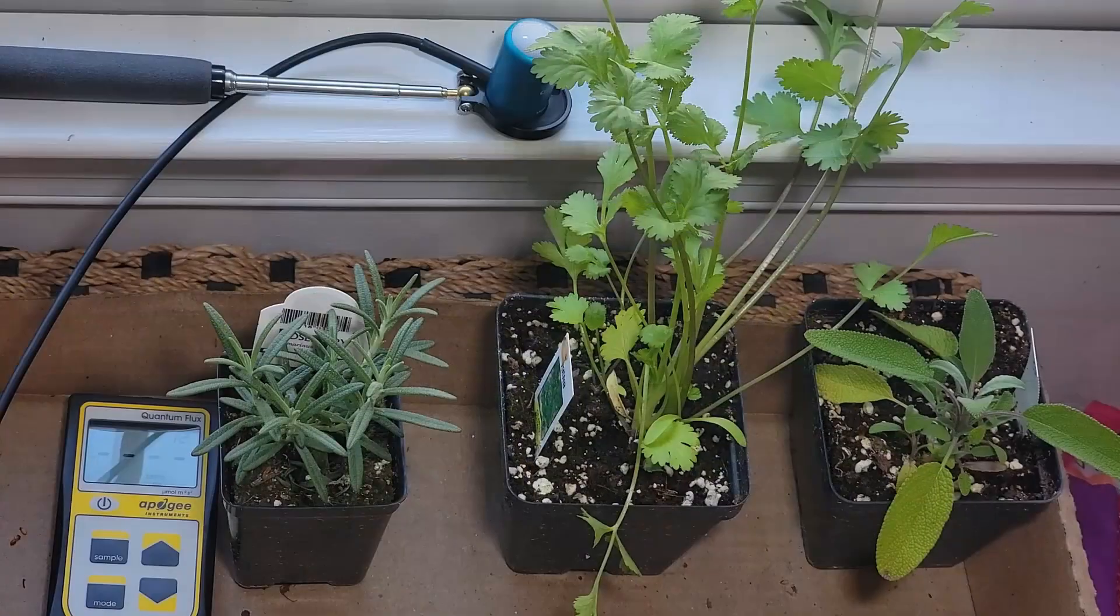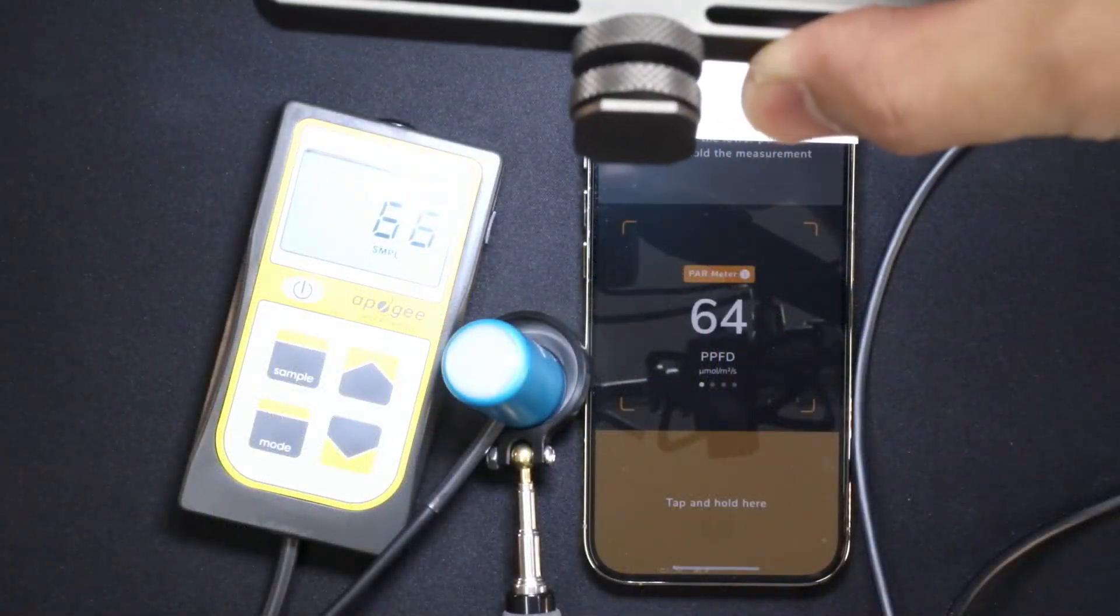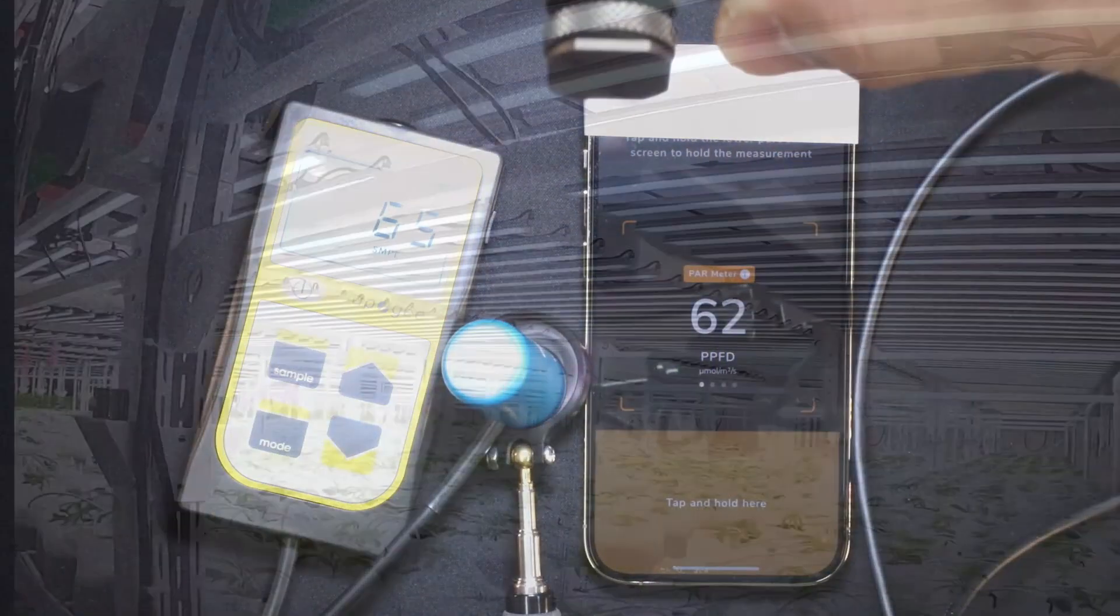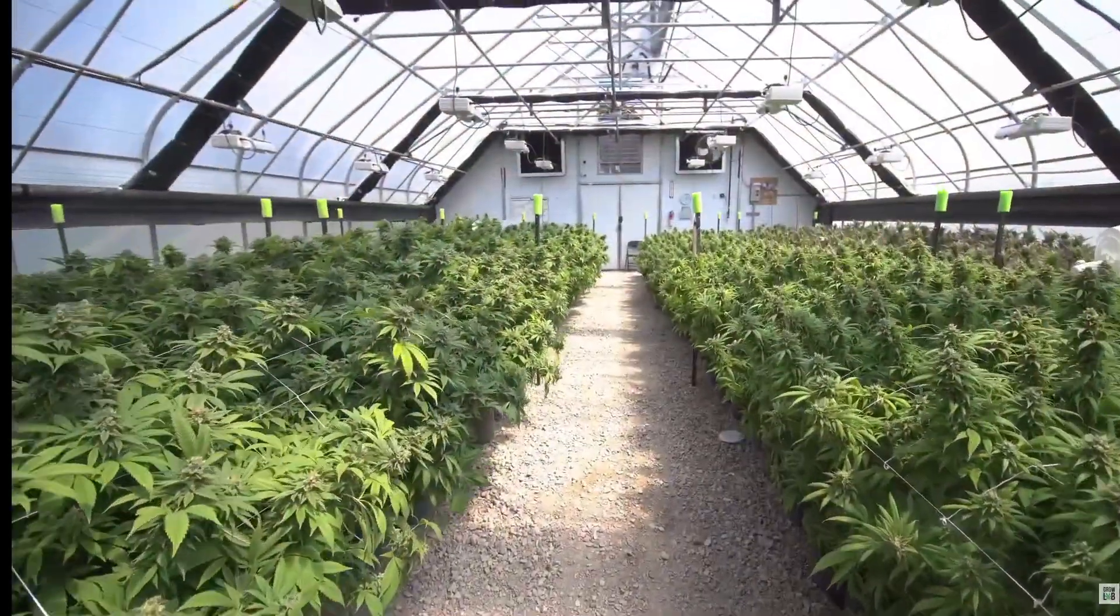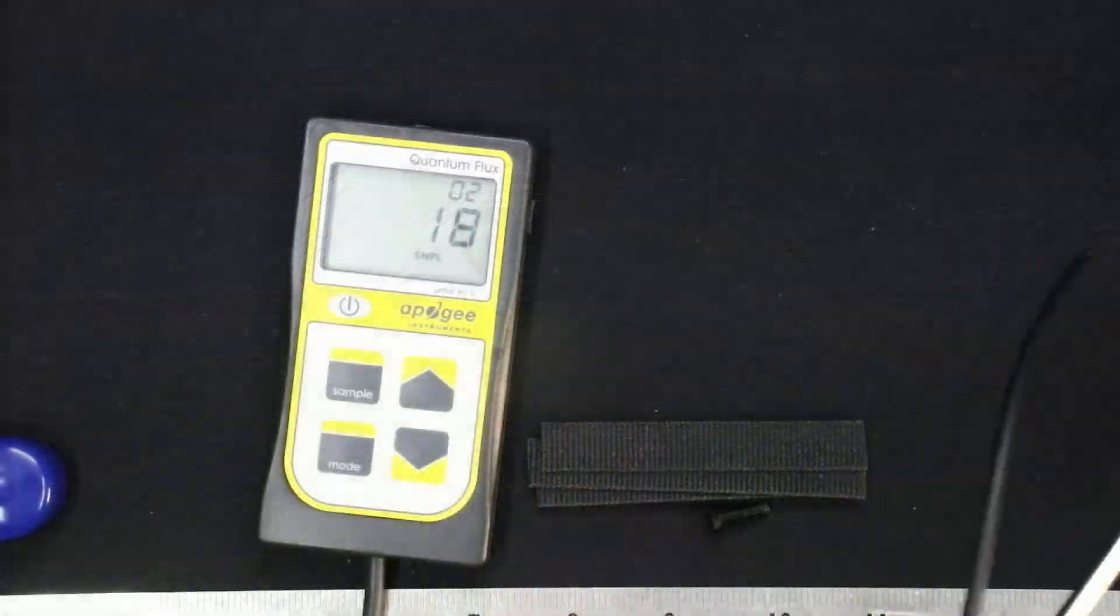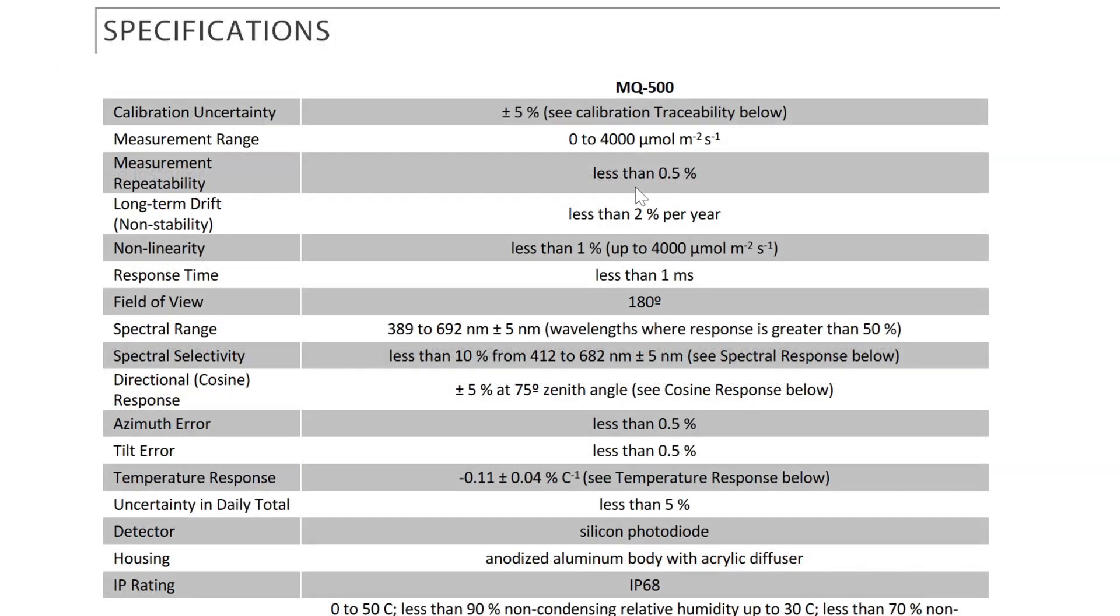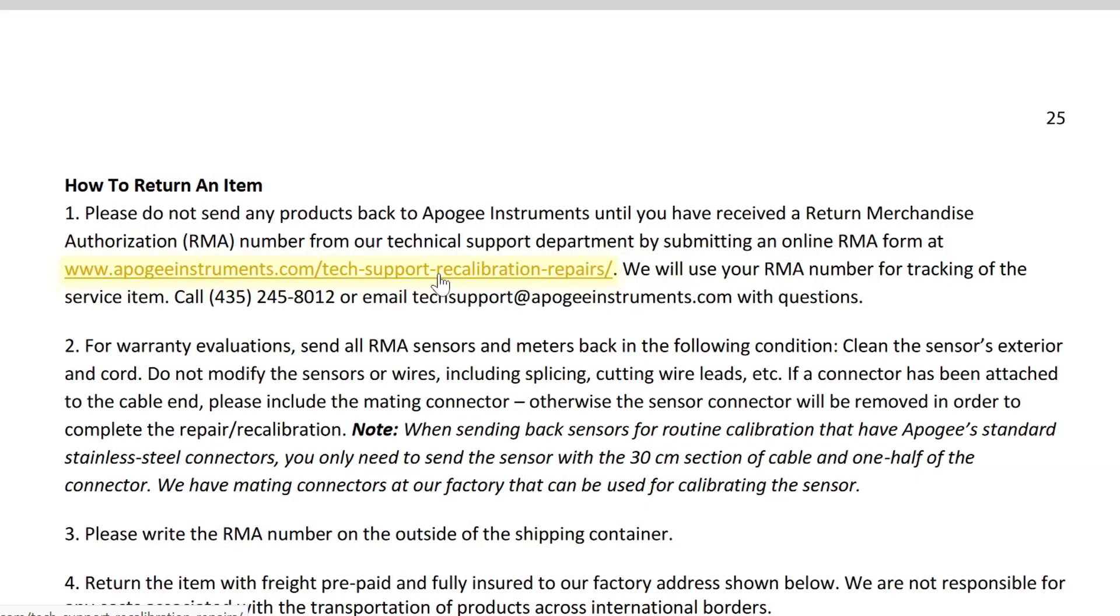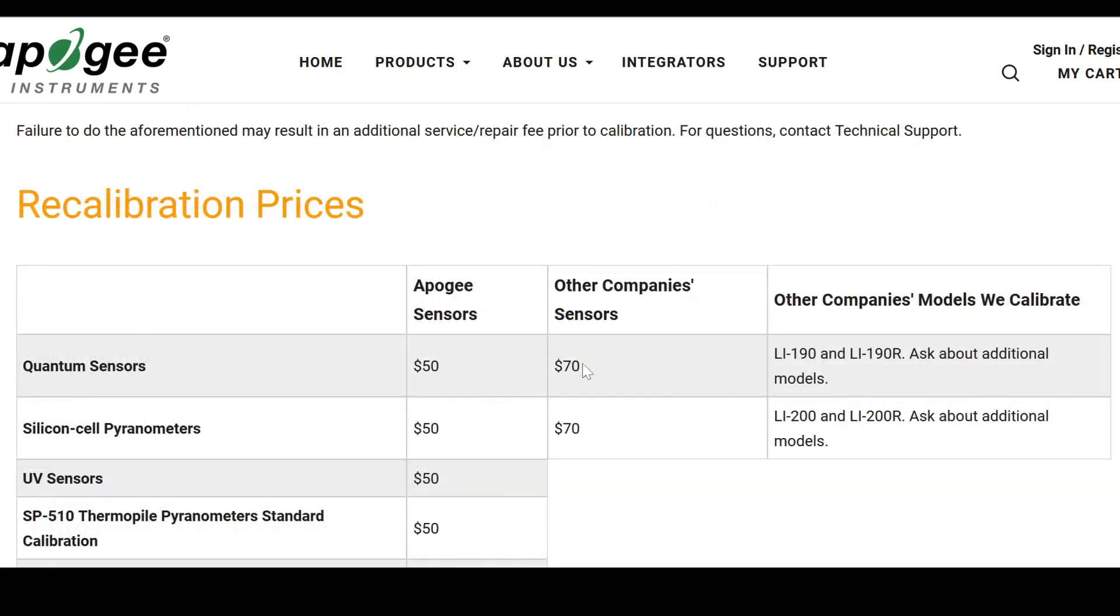Overall, this is overkill for a small grower like me, especially when there's more affordable options like Photon. If you have an official grow op or a greenhouse, I could see where this is useful. And the value really comes with its accuracy. It comes with a four year warranty and Apogee claims that the accuracy does not drift more than 2% per year. If you need to calibrate it, you're going to have to mail the device into Apogee at your own cost.